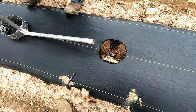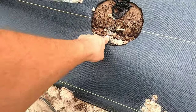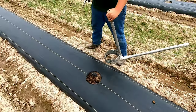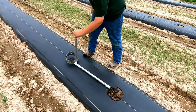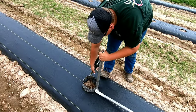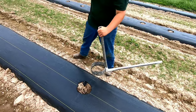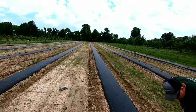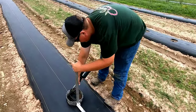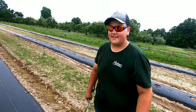The drip tape is right here somewhere. Yep, the drip tape is right there underneath, on the edge of the plants where it's gonna be. So Isaac's just going along here real fast and easy. It's a repetitive job, pretty easy. The only thing you gotta do is just go until the job gets done. He has 1,200 holes to put in here, so not too bad. Number 600 something.